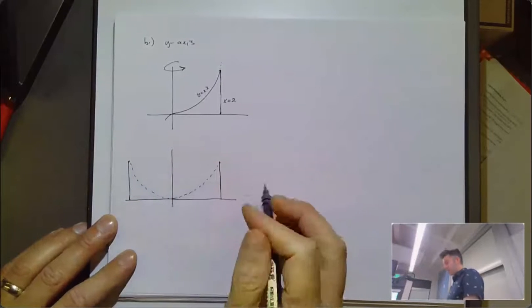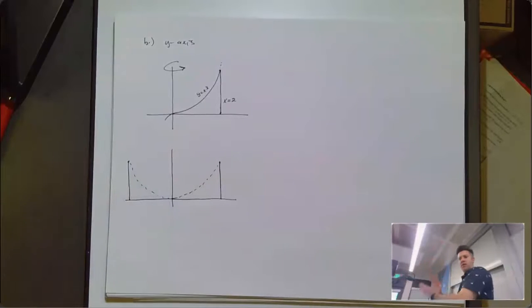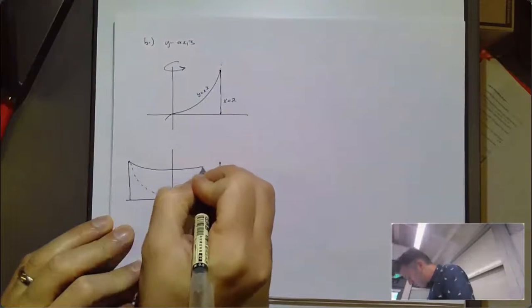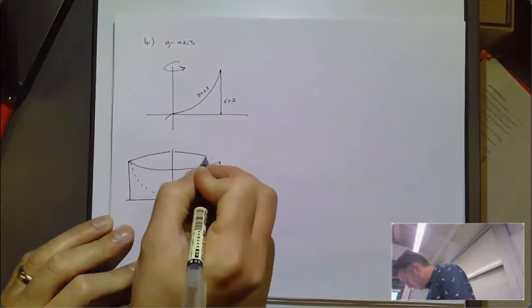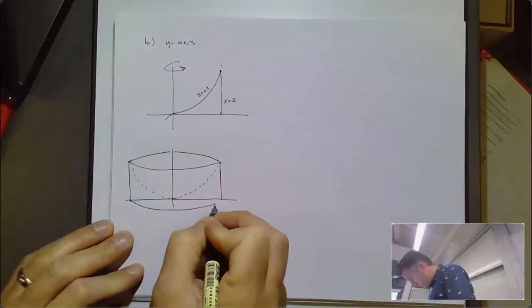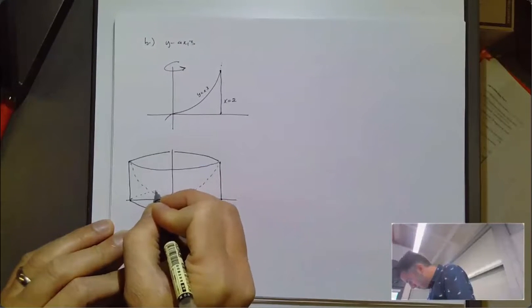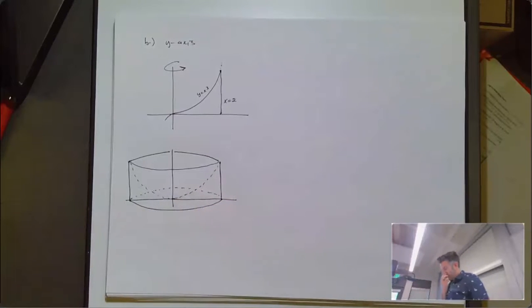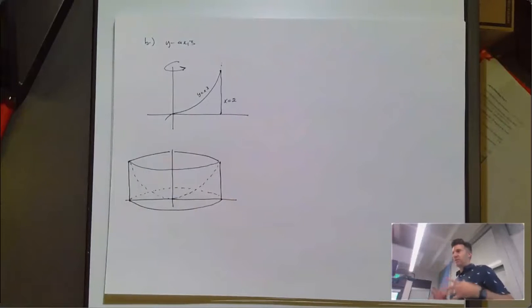Because what's happening is I'm taking this region and I'm rotating around the y-axis. What I'm getting is kind of like a cylinder where I've cut out a bowl shape from it. So let me finish drawing it. Right, so I've got this. I'm trying to think of a physical thing that would mimic this, but I can't really think of one. Like you've got some cylinder. Okay, here's maybe a good example.